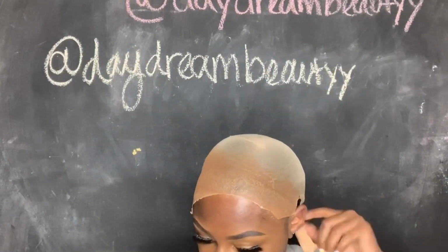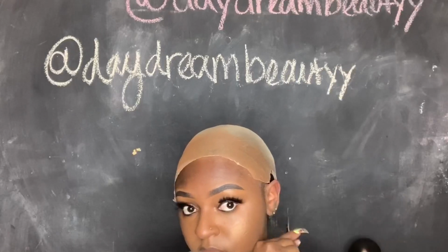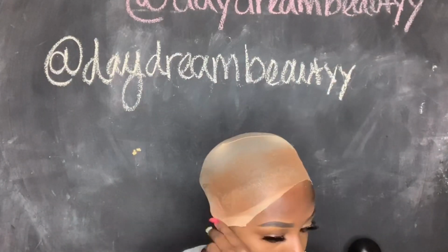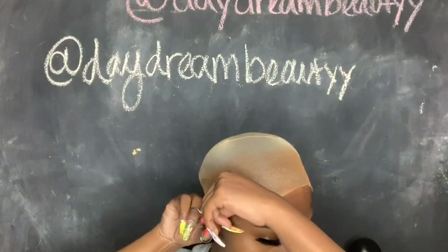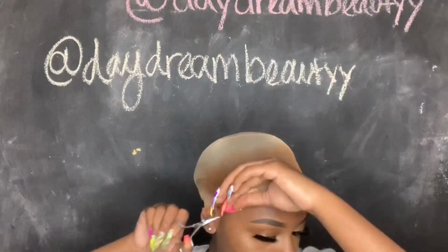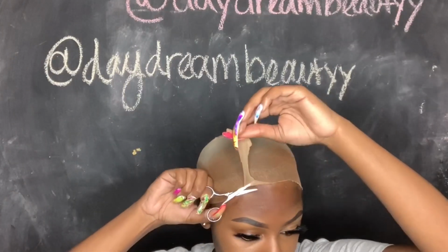And for me, y'all, I don't really glue my caps down on the very edge, like between my ear and right there, because it always rolls up and it's really annoying. So I just cut that part off. But it's to each his own. If you want it there, go ahead and put it there. But for me, it always ends up rolling up.